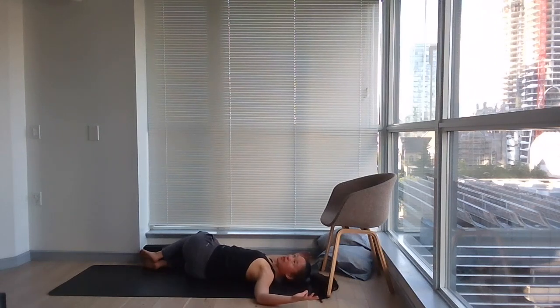The deeper the breaths you take, the more you'll find that there's that resistance, because your body is in this shape and it's twisted, so it's actually harder to breathe. Good, and slowly bring your knees all the way back.